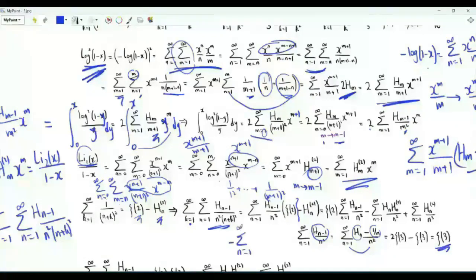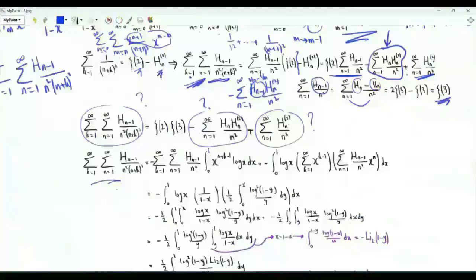We also get minus summation n from 1 to infinity of H_{n−1}, the generalized harmonic number, over n squared. H_{n−1} is H_n − 1 over n. So we get this summation in which we are interested. We also get plus summation over positive integer n of the generalized harmonic number over n cubed. For now, this is our interest, but we don't know this sum. We also don't know the double sum. This part is zeta of 2 times zeta of 3.